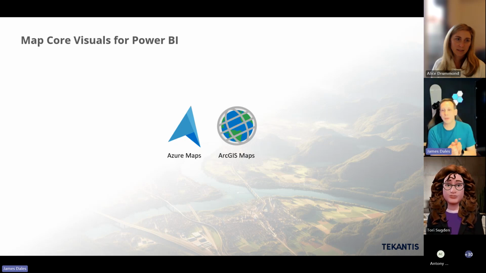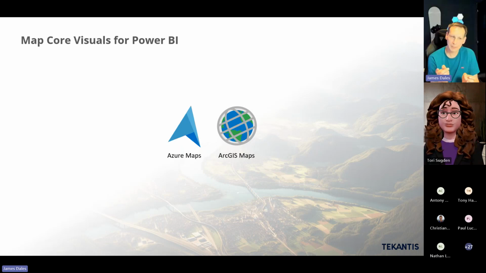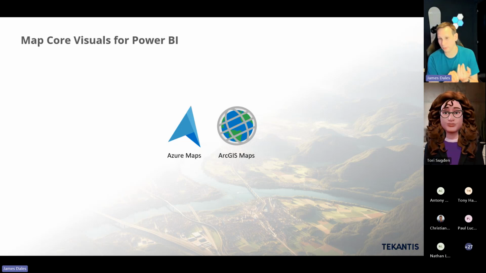And then, of course, we've got the other map visual, the ArcGIS Maps visual, which is interesting because if you look under the covers, it's actually a custom visual. It's not developed by Microsoft. It's developed by specialist mapping company Esri. And they've obviously had an agreement with Microsoft to ship it as part of the core product, but underneath it's treated pretty much as a custom visual.